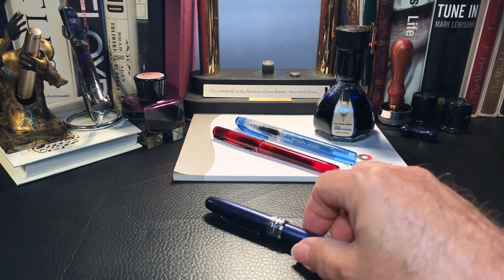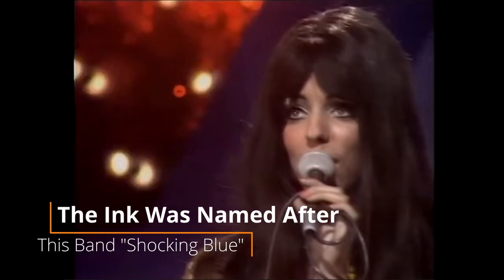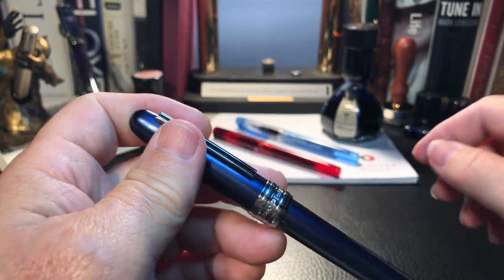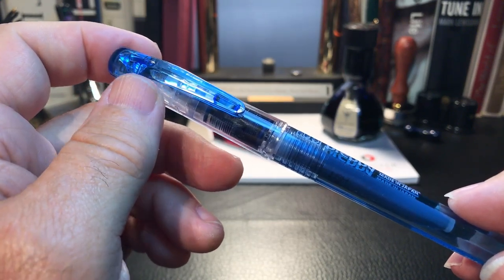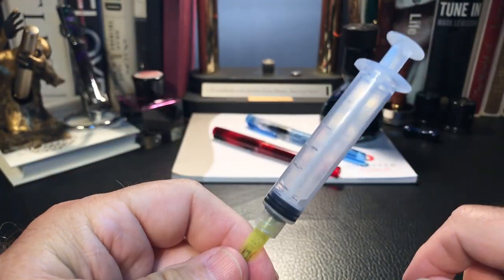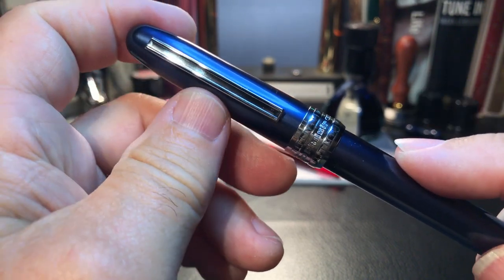I won't leave you in suspense — I chose the P.W. Ackermann Shocking Blue Number 5 as the ink of choice for the Plaisir. I decided against buying the Platinum converter in favor of using the empty cartridges instead. The converter is more than twice the cost of a Preppy at $8.25 US — that's JetPens prices — and the empty cartridges are plenty sturdy enough to be used for quite a long time. All you need is a syringe, and you can get two blunt-end syringes for five bucks at Goulet Pens. I discovered a cool thing about cleaning out the feed and section of this pen while I was inking it up — I'll share that when I get to the section itself.